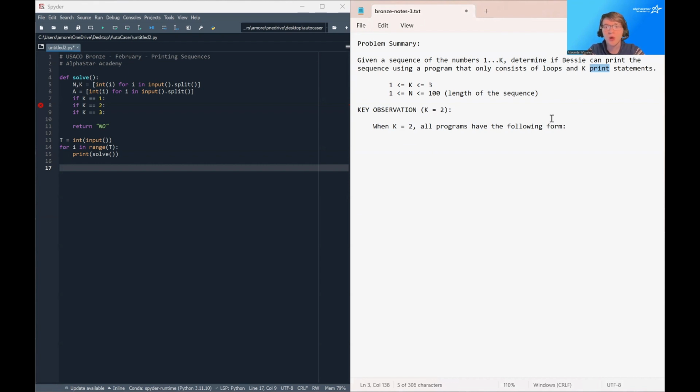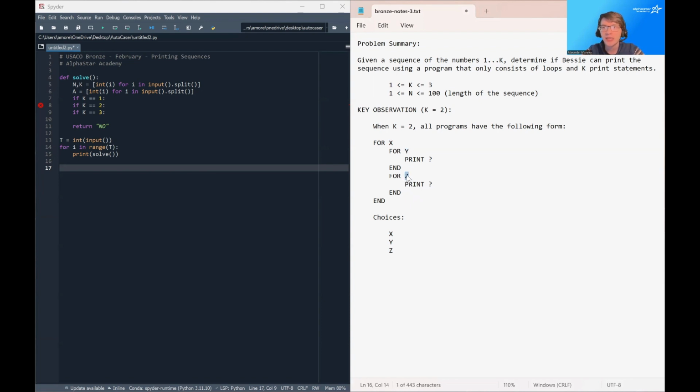In particular, all programs have to have the following form: a loop over some value x, and then inside that loop, we can have a loop over y with a print statement and a loop over z with a print statement. And these print statements could be printing out 1 or 2. We're going to ignore that detail for now. But the primary choices here is we have a choice for the value of x, a choice for the value of y, and a choice for the value of z.